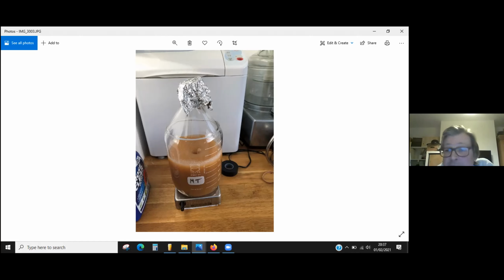Once it starts fermenting, that's it. It's tripped over into that mode. You're not going to go back into replication. So you'll sometimes see it bubbling. Sometimes you get a bit of foam. Sometimes you don't see anything at all. But within 12 to 24 hours, that cycle of the starter is completely done.